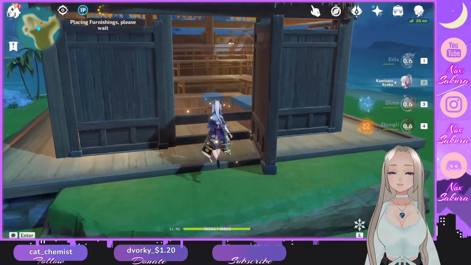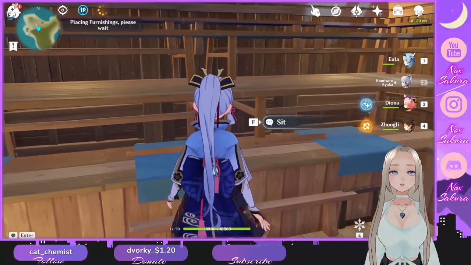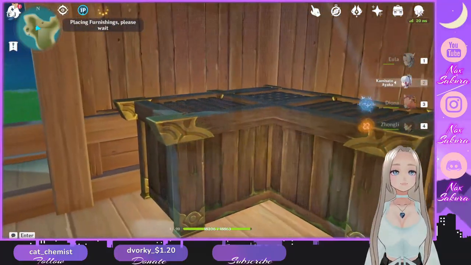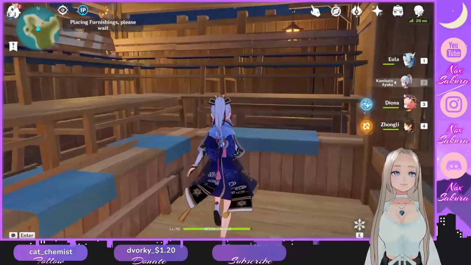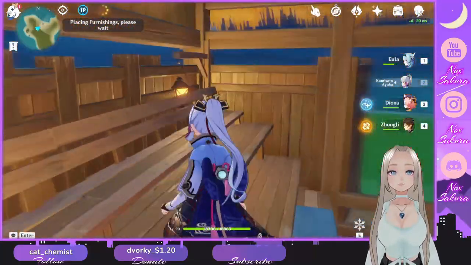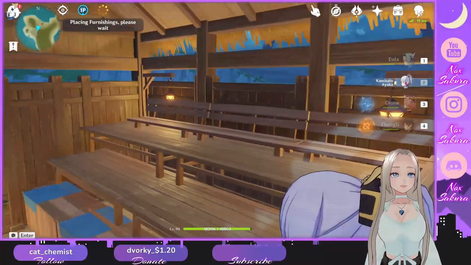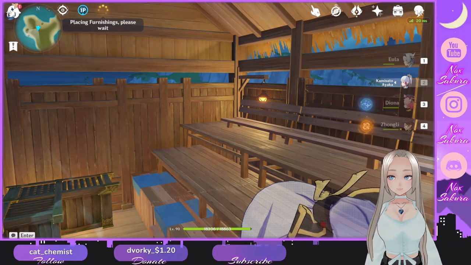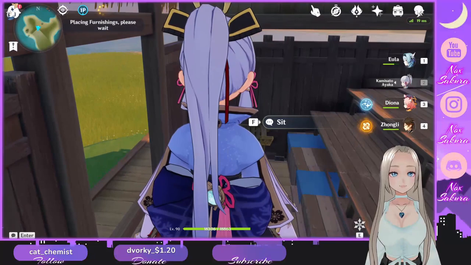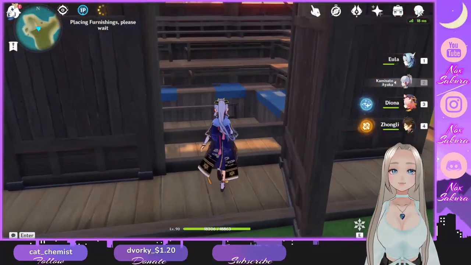Can Ayaka walk there now? Yeah, nice. Okay, sit there. Oh yeah, that's a nice glitch. Okay, tell me you can sit there. Oh, nice. It works. It was hands clapping because I'm happy it worked.